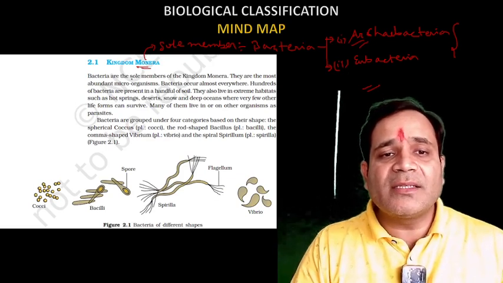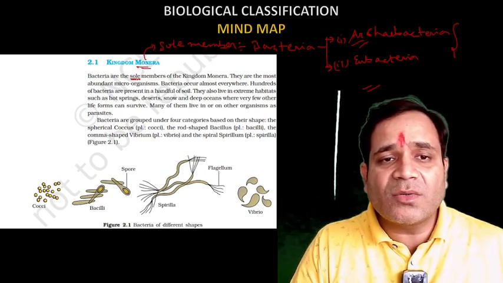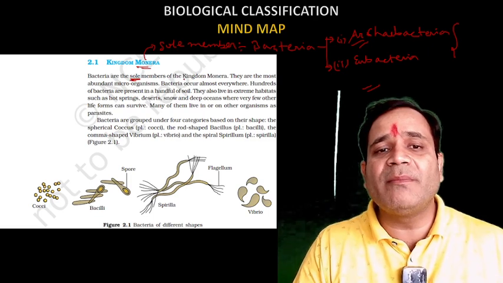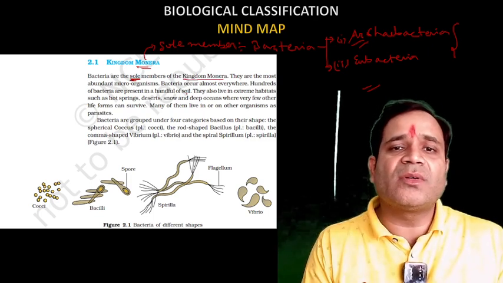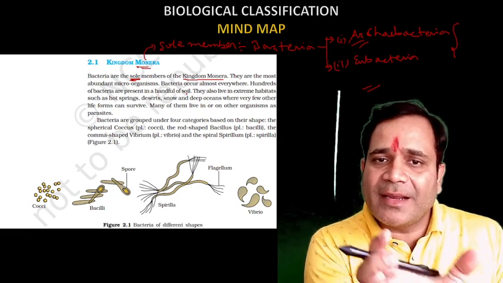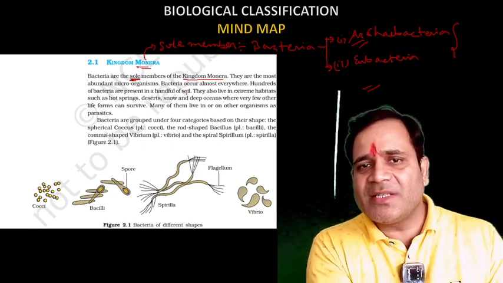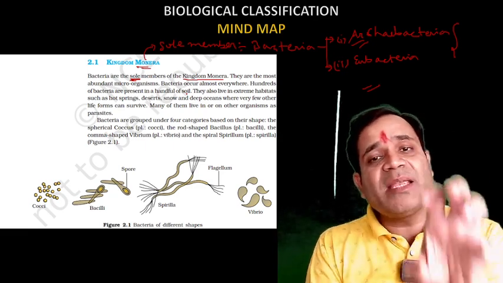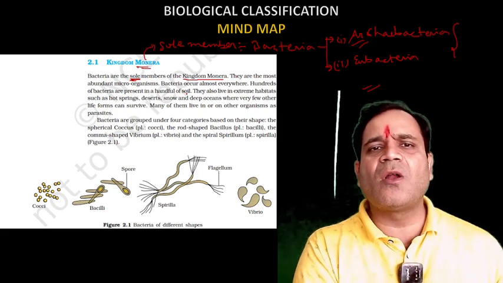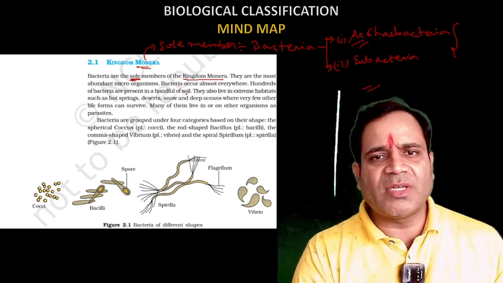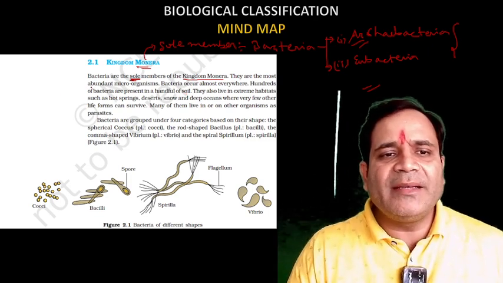So bacteria are the sole member of the kingdom Monera. NCERT is also written here. I'm not telling it here only, the NCERT also tells it. Okay. So this one is a clip of this very NCERT, the things given in your mind map. The same thing is also given in your NCERT, because all the things will be extracted from NCERT, no? So that's why I'm saying to you, they are the most abundant microorganisms.